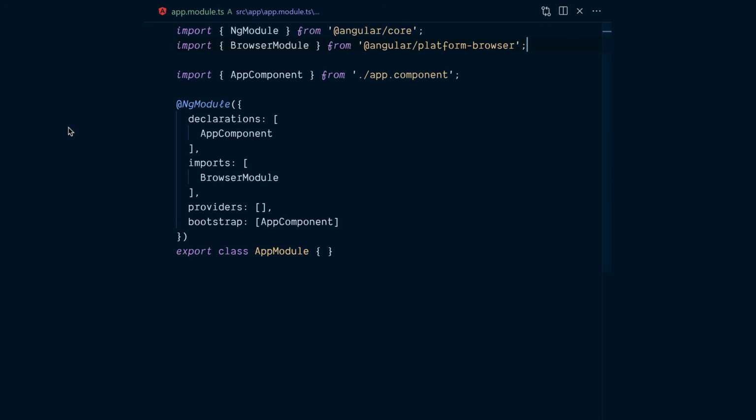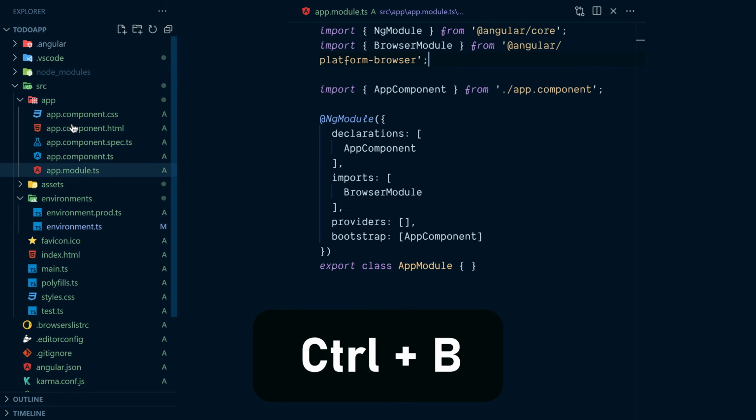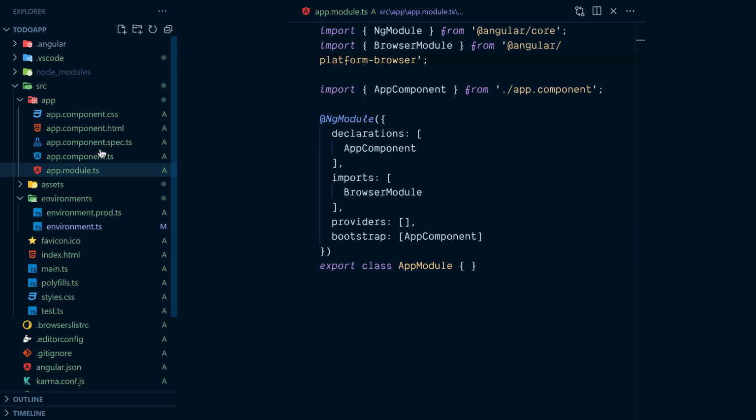Now if you want to see the files or the project folder, just press Ctrl B. So here we have the Explorer through which we can open different files from the application. To quit this mode, double press Escape. I like this Zen mode. Let me know what you think.